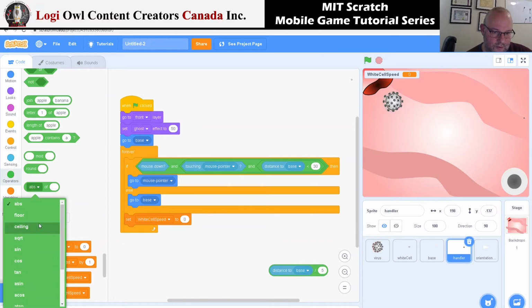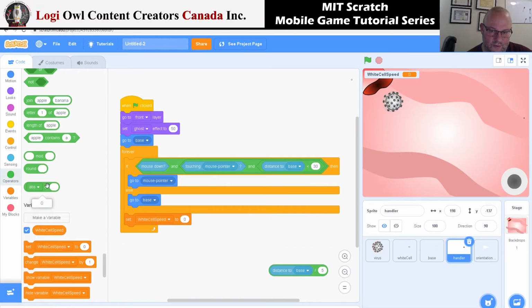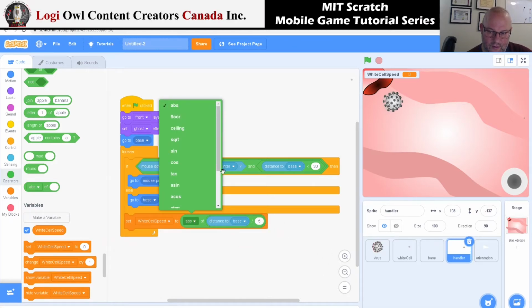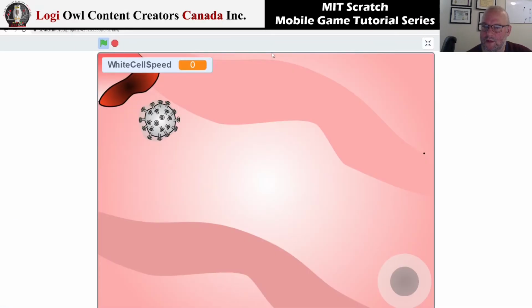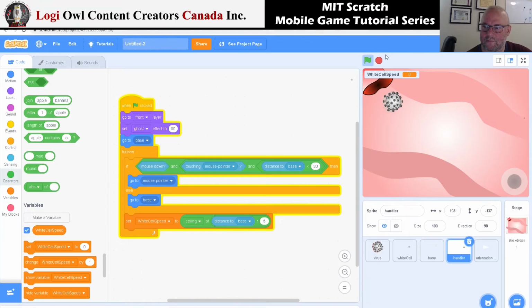Do I have ceiling? Yes, ceiling. Like this, because round is rounding things to maybe not 0. Let's use ceiling. So let's try now. Is it the same? I think it is the same.